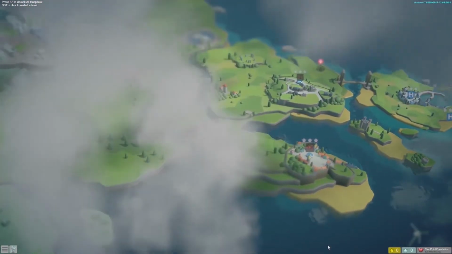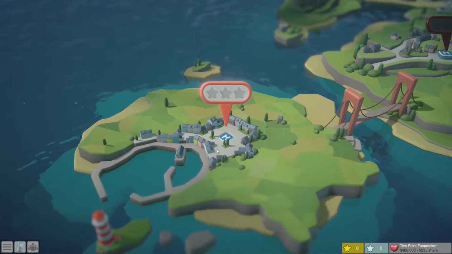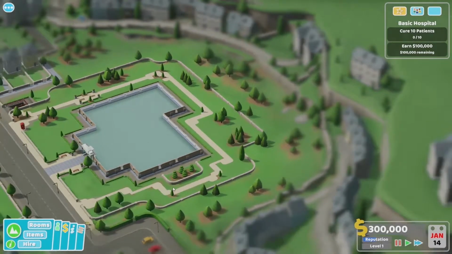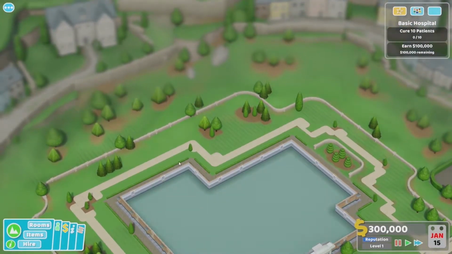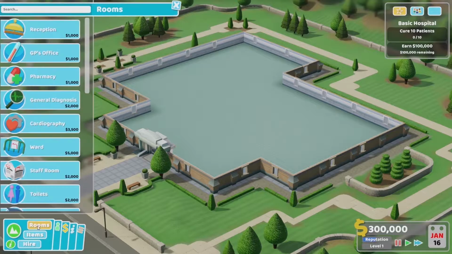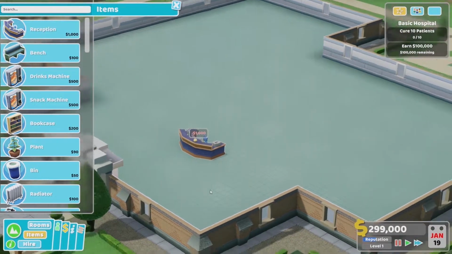This is the very first hospital that you'll build up in your organisation, in the little village of Hogsport. So into the first level. Now we've kind of messed things up a bit here. This is one of the early levels of the game, but with more stuff unlocked than you would usually have. Yeah, a lot of stuff you're going to need to get further into the game. You're going to need to research, and you may unlock things in different ways. Completing objectives and things like that.